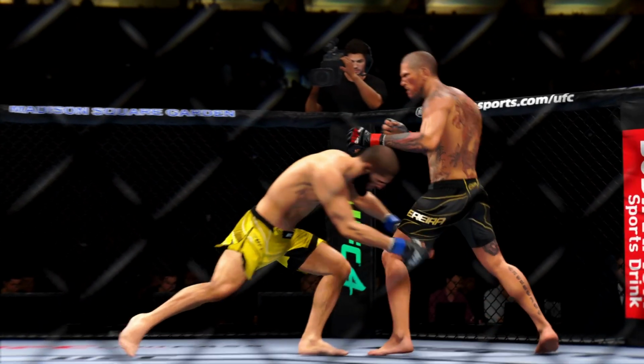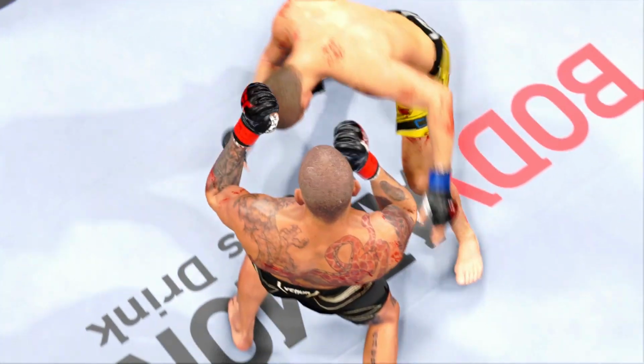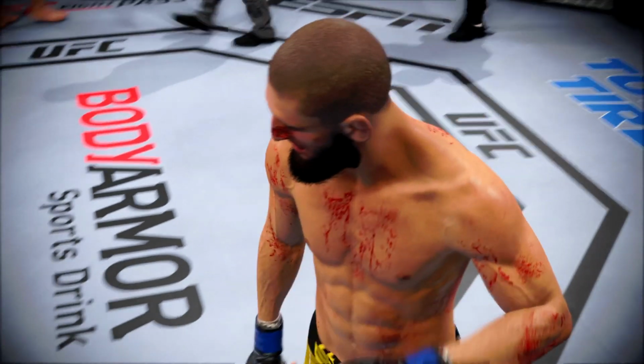All right, so there's the horn at the end of the round. Multiple takedowns landed for him over the previous 5 minutes. And you know what, John? Even more importantly, look at the opponent now. He's afraid to pull the trigger because he's been taken down so many times. Getting taken down is one thing, but having it happen to you continuously really does make you gun-shy.